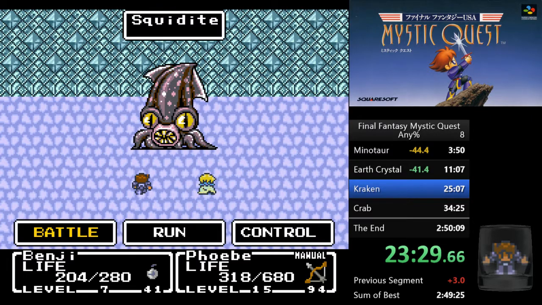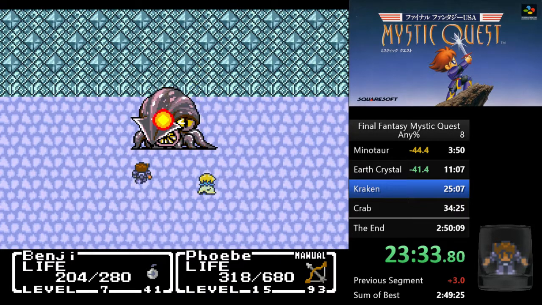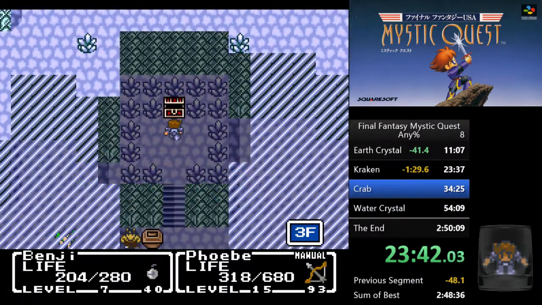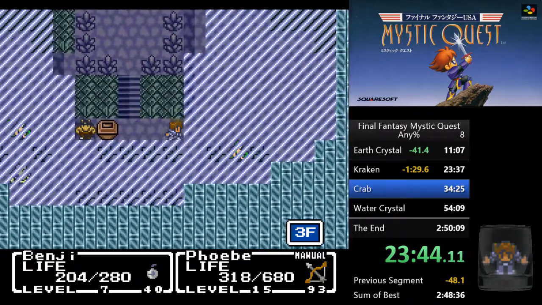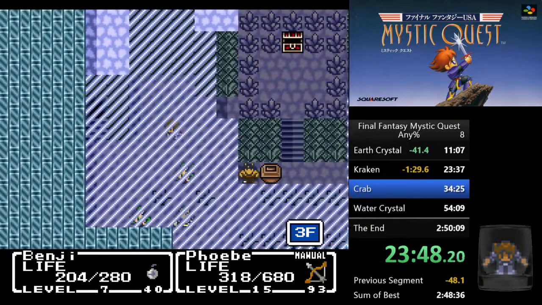So that right there is, and again, I have to assume that this is what that status was, but that is Phoebe's protection from drain, which just reverses it most of the time.